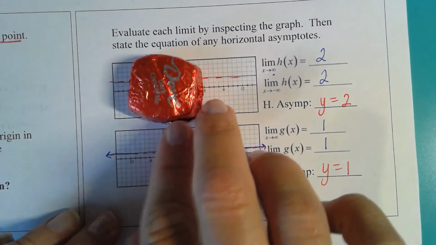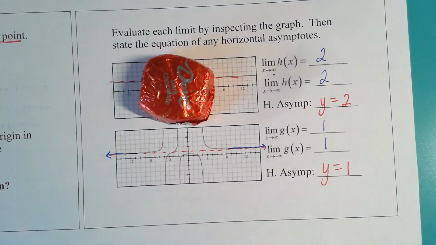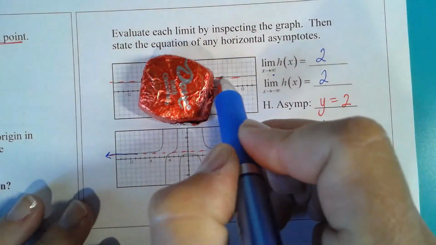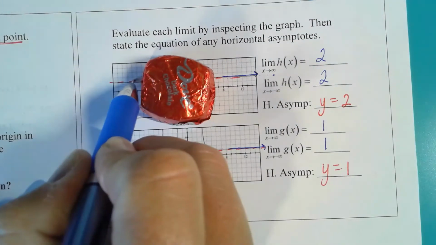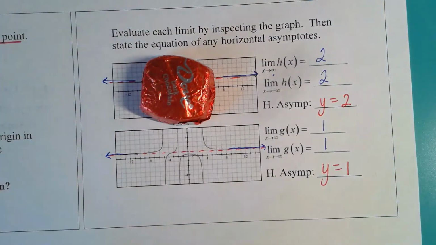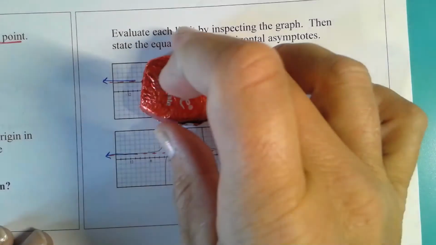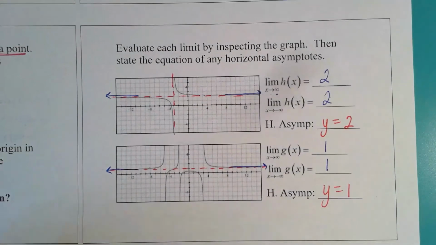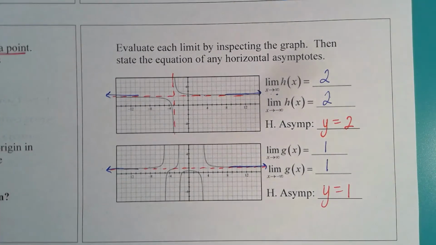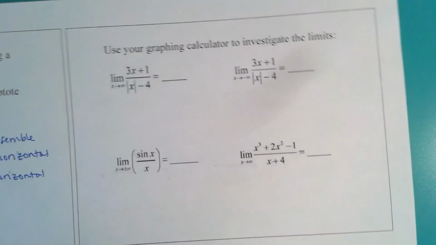What if my chocolate had been dropped up here? Same thing. The only part of that graph I see is y equals 2. It looks like that chocolate is covering a horizontal line, even though we know it's not. I'm going to eat that chocolate later. That's my treat for the end. All right, I'm going to flip my paper back over. Okay.